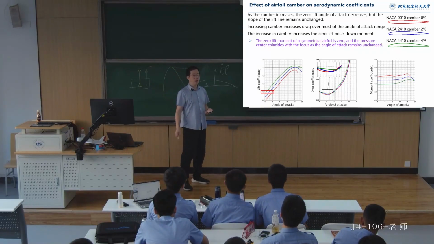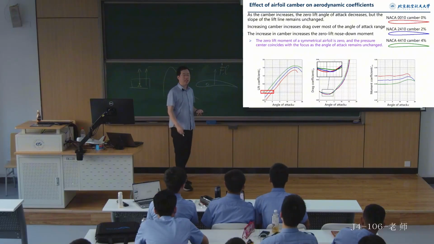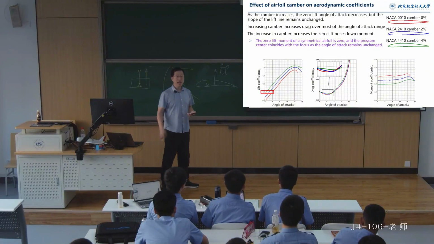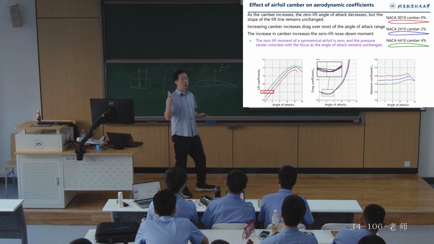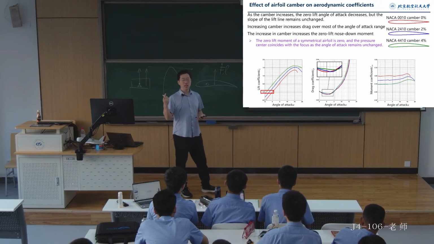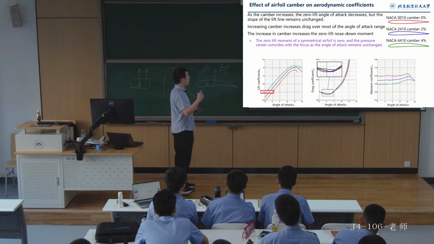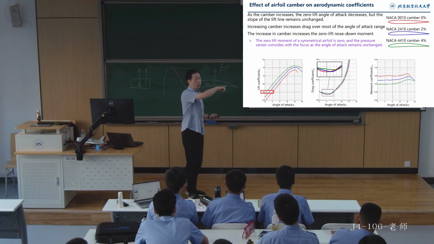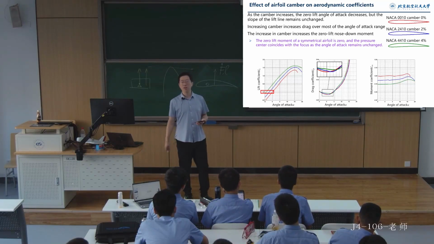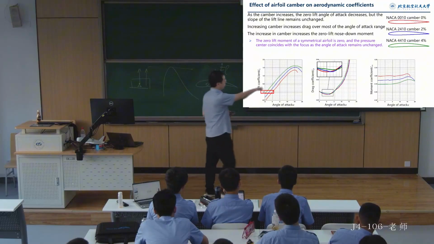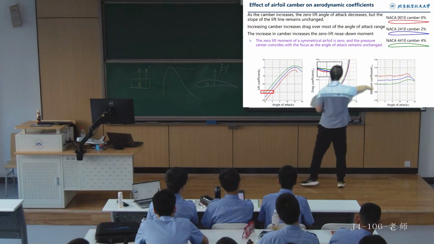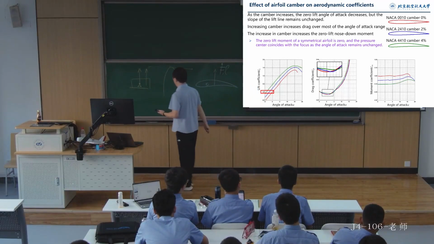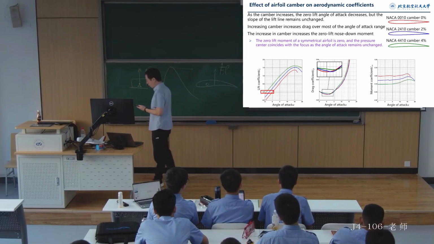For a positive camber airfoil, should its center of pressure be before or after the focal point? What kind of point is a reasonable point of action, right? Alright, should the point of action of the resultant force be before or after the focal point? Is the moment direction nose up or nose down? Positive or negative? Negative is nose down, positive is nose up. Nose down. So, what kind of place would generate a nose down moment?